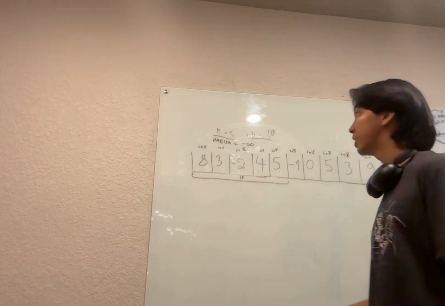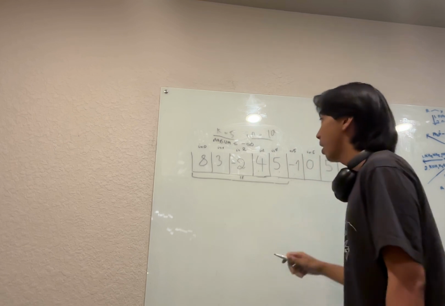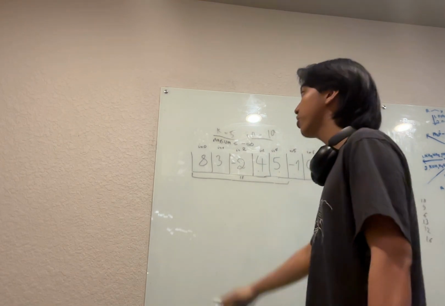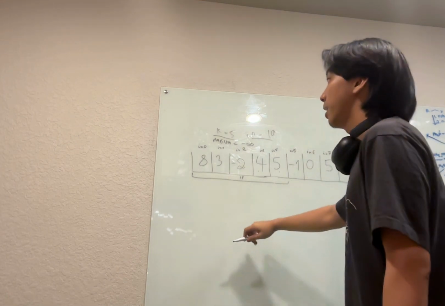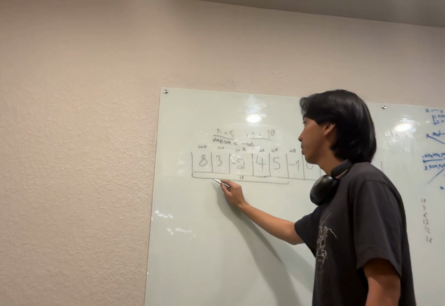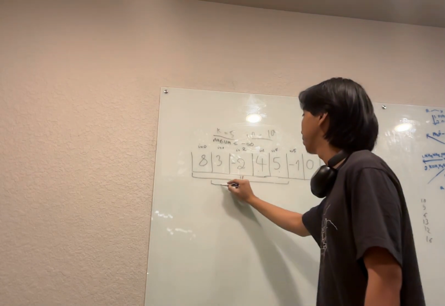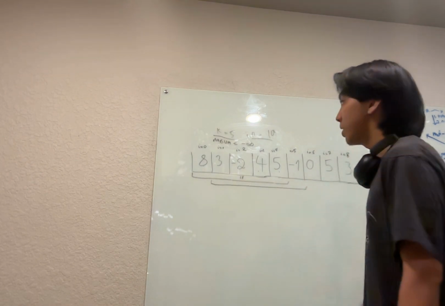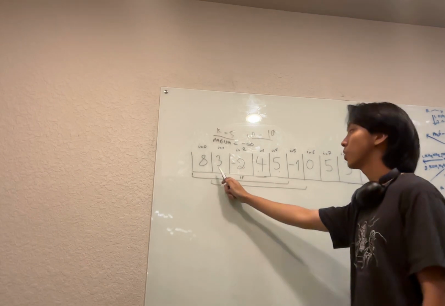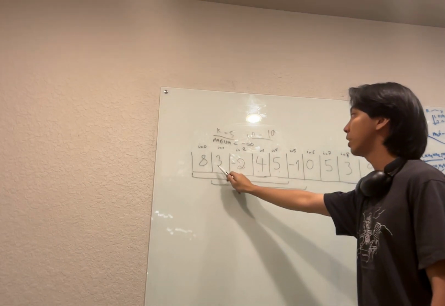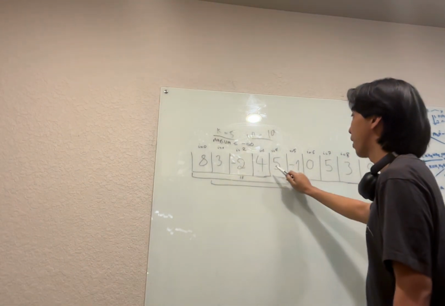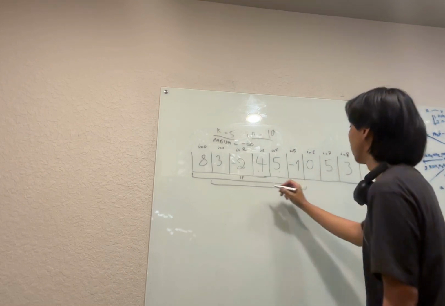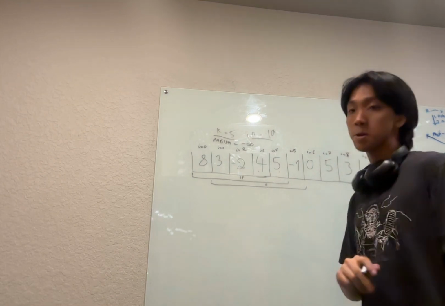And since my question is to find the largest sum of a contiguous subarray, I have to consider all the options. So what's the next option that we have? The next window is going to start from 3. It's going to include 3, minus 2, 4, 5, minus 1, which equals 9, right?